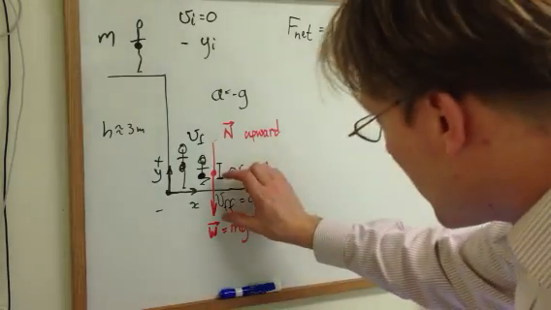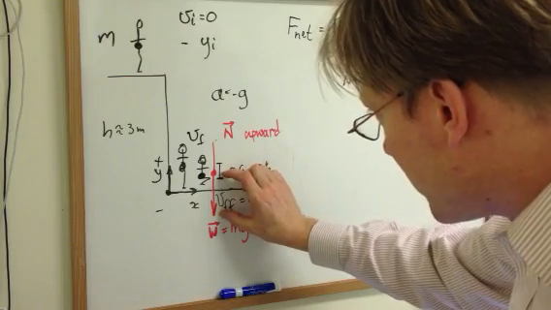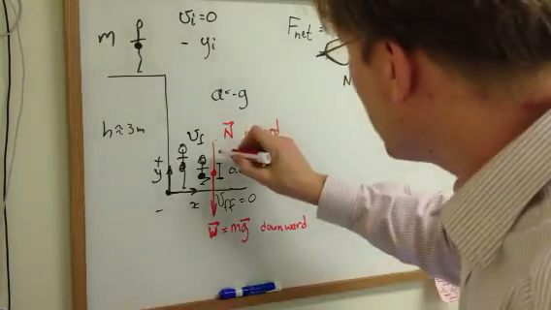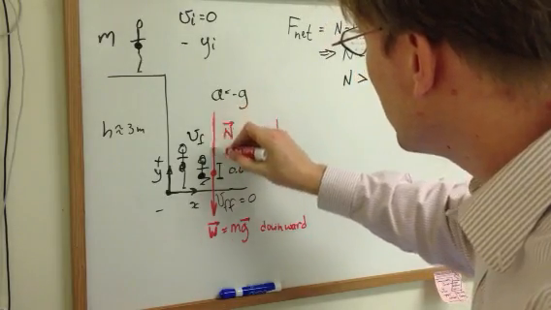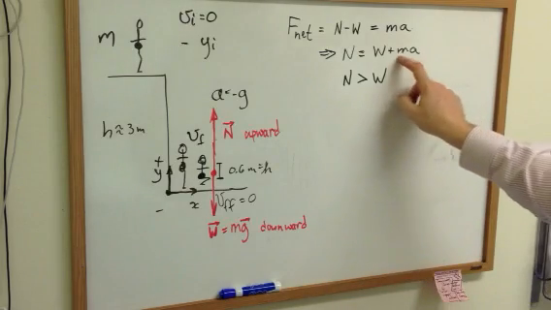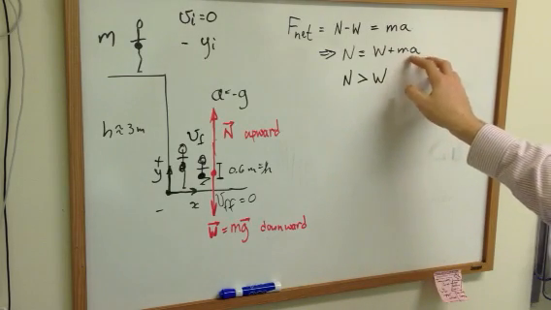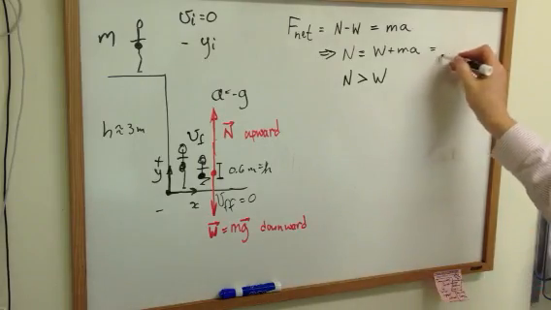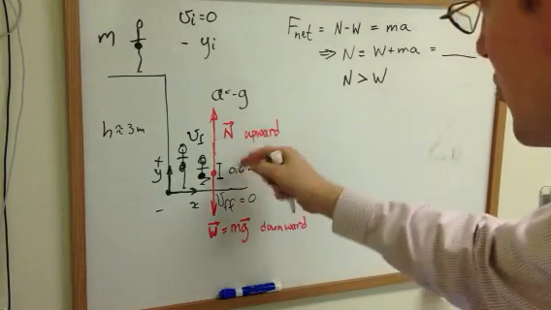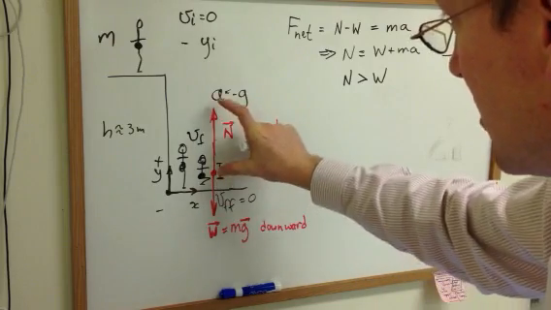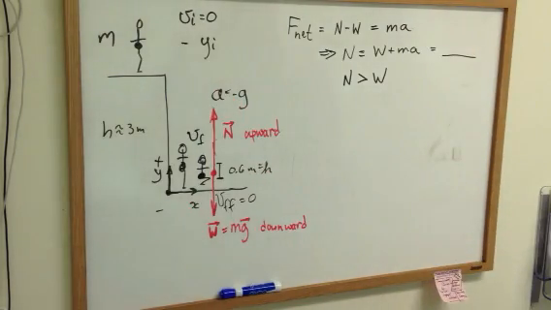So if you have a weight vector of some length downwards, N is significantly larger than it. Actually, you can calculate what N is, depending on what this mass is and this acceleration. You should be able to calculate some kind of numerical value for N, and then you can show it in proportion. Let's say N was twice as big as the weight, then your vector should be twice as long as the weight vector.